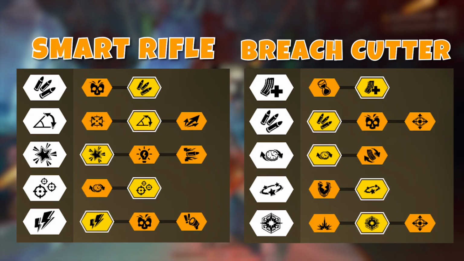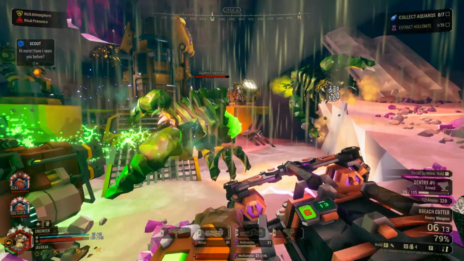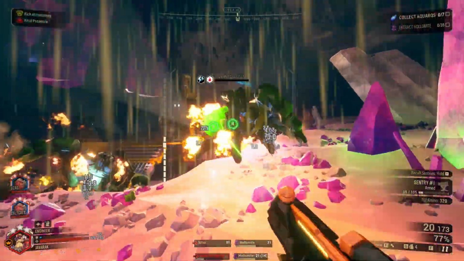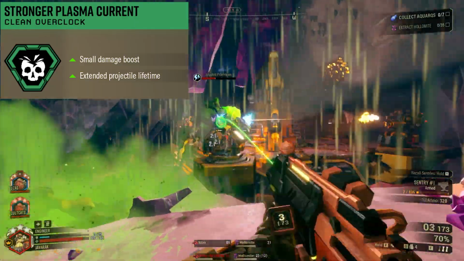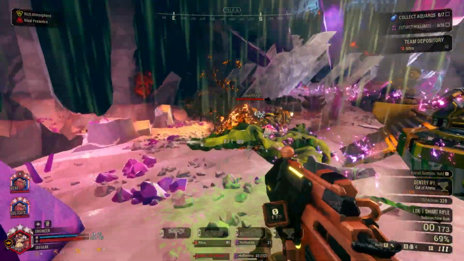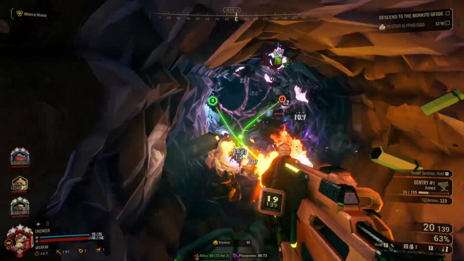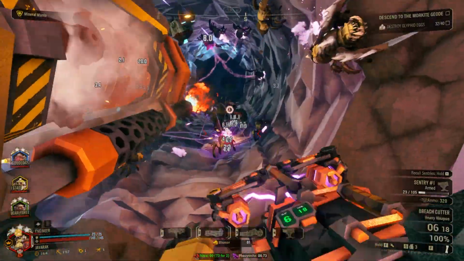And aside from that, this is just a very good generalist build for essentially any type of mission. Again, you might be able to tweak the Breach Cutter a little bit, maybe not necessarily take Inferno for the Dreadnought missions, maybe swap that out for something else. You could even go just the stronger plasma current, the clean overclock, just to give you a little bit more DPS to help you out with the Dreadnoughts since you can't light them on fire. But aside from that, this build can really handle just about anything that you will come across. And even if you don't have access to the overclocks mentioned in this particular build, you can still use this build relatively well, even with these weapons just by themselves, and it will still do wonders for you.